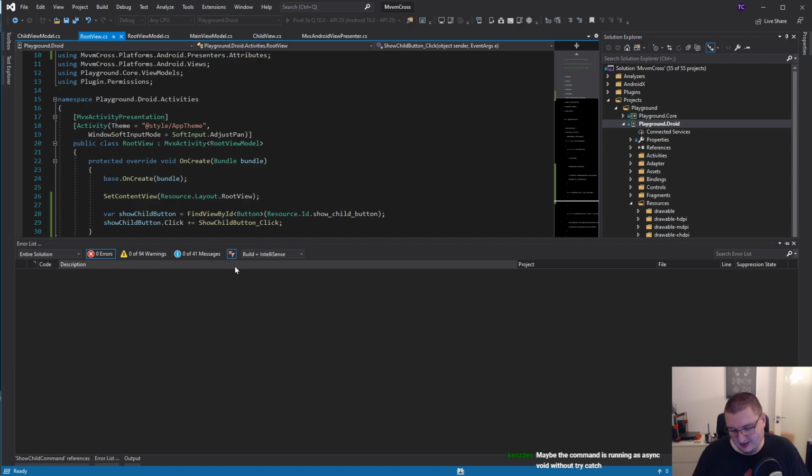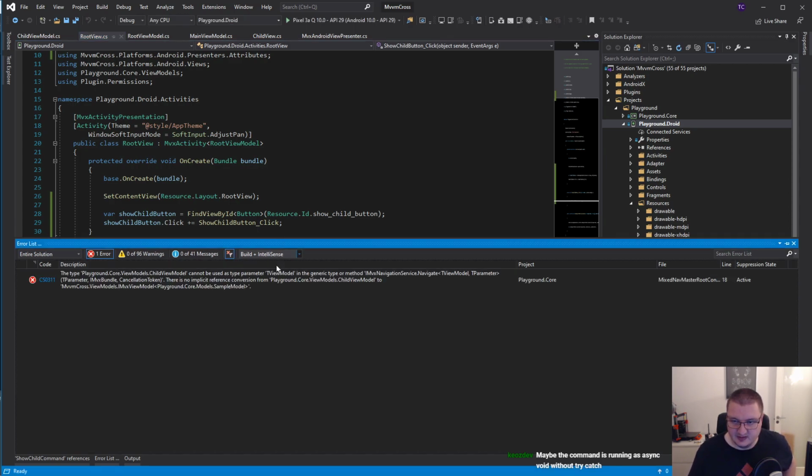No. Yeah, it might run. It is actually caught inside of the command. I'm pretty sure we have a try catch in there, and you can configure it somehow to either throw or just swallow the exception.